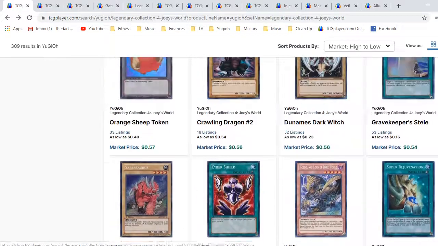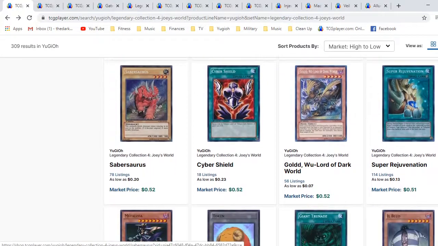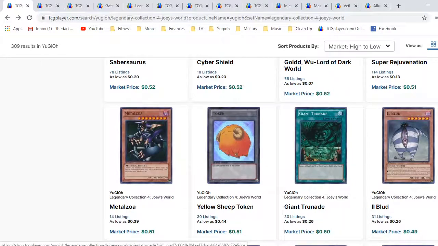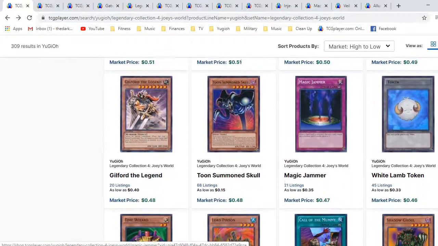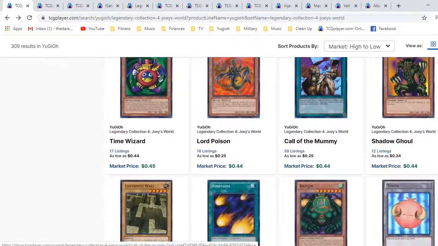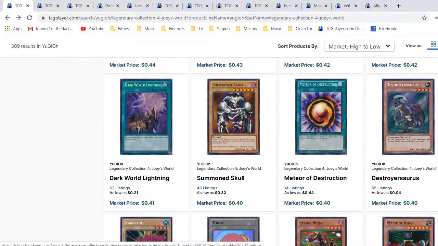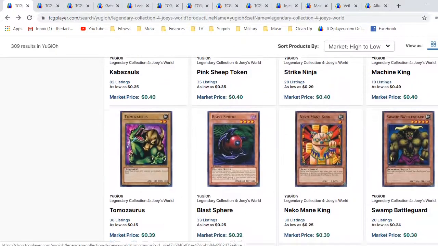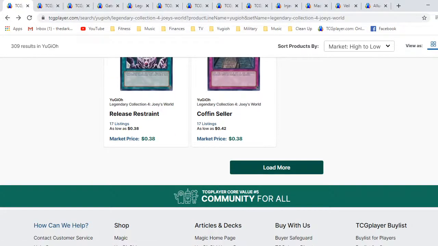A Gravekeeper Steel, under $1. Saber Stores, good old Dino Rabbit era. It's under $1. Again, Super Rejuvenation just came off. Giant Trunade, I think it's just common. I would definitely get the Magic Ruler Super Rares, which I'll go over in a bit. Kazadosaurus, Seeker, under $1. It's pretty great.